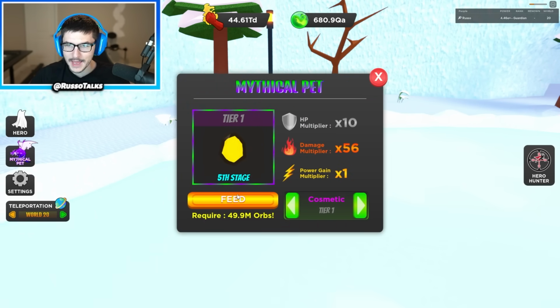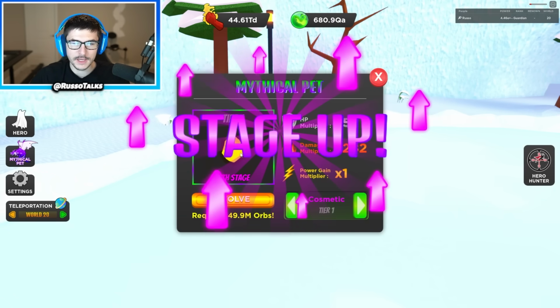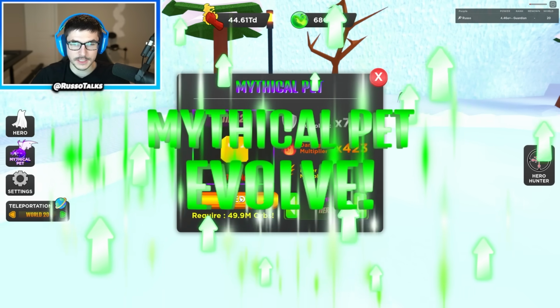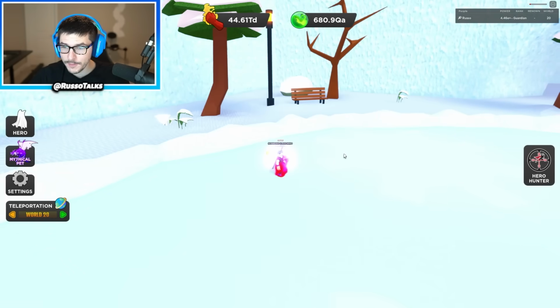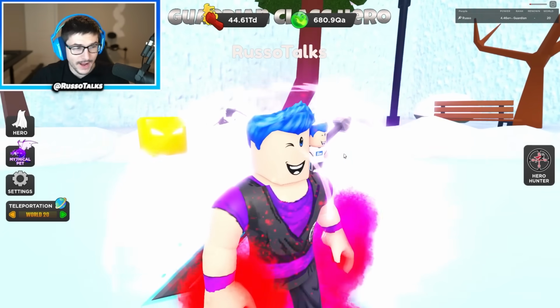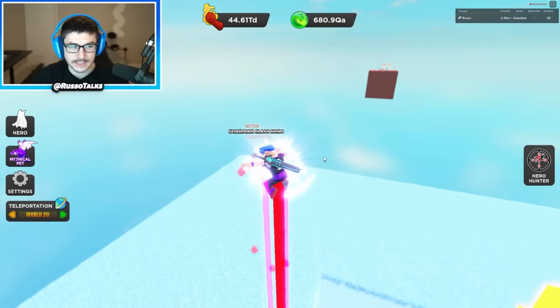Why is it not actually a pet? Bro, I'm straight up just feeding this thing. All right, so it's 125 damage multiplier now. It's 49 million orbs to feed, and I can just keep on doing this. So apparently it's probably get. Oh, maybe there's 10 stages and it'll go to tier two. Yes! I evolved my mythical pet. So now look, now I have a mythical pet that's evolved and this thing is gonna be insane.